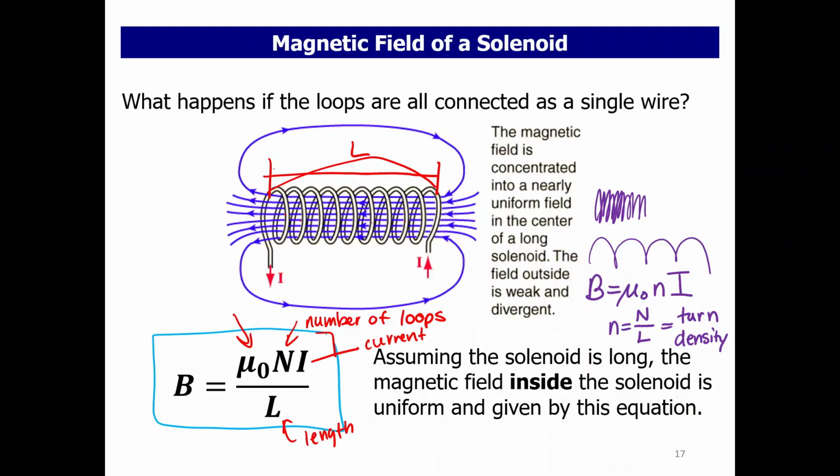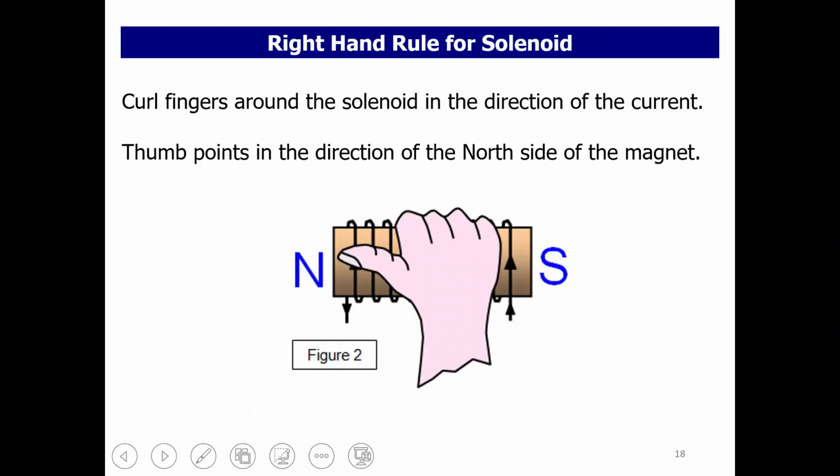So then how do we find the direction that the magnetic field is going to point? So there's another right-hand rule. Once again, I have a video that summarizes all the right-hand rules for current carrying wires. So what you do is you look at where the current is flowing. So I start with the current that is coming into the solenoid, and then I picture wrapping my hand in the direction of that current. So this hand is wrapping up and over the top because it's tracing this wire. So it's going up over the top and behind.